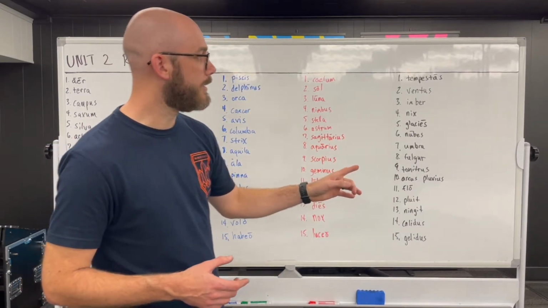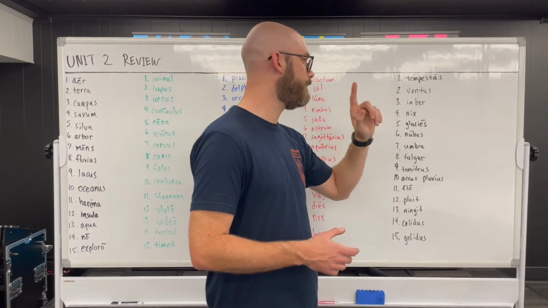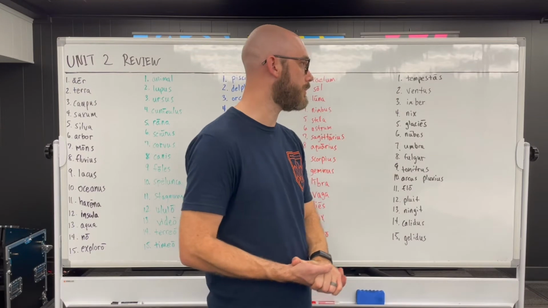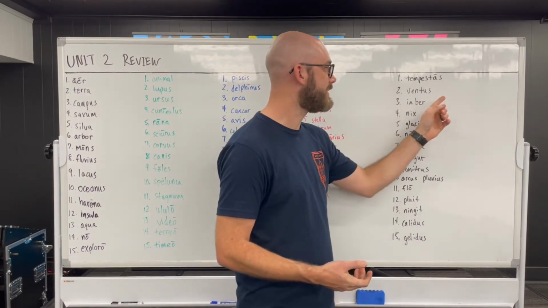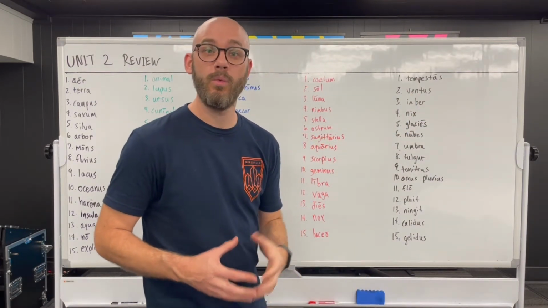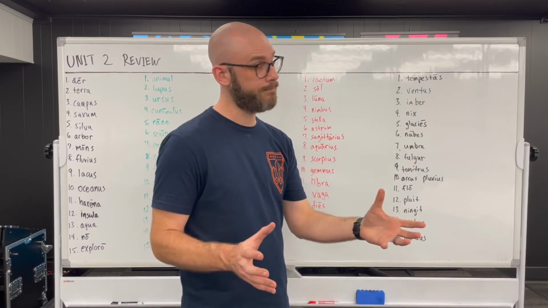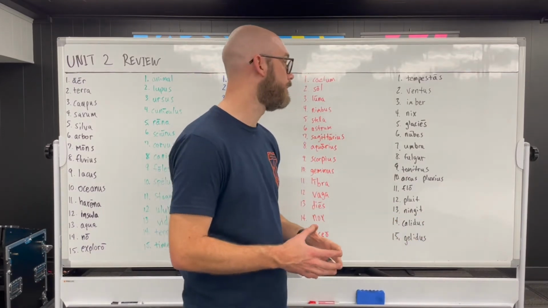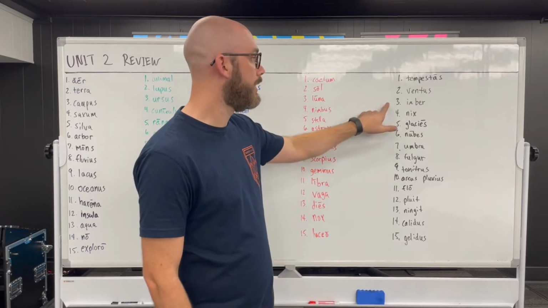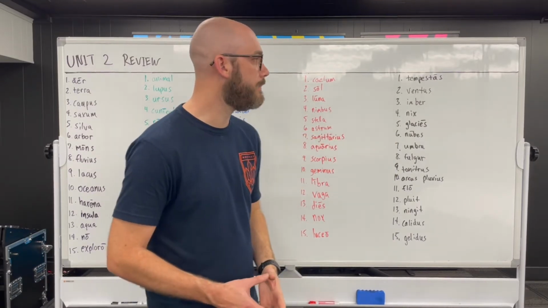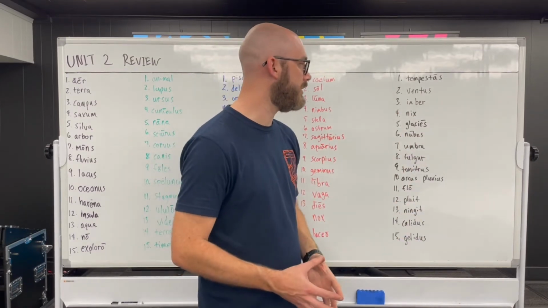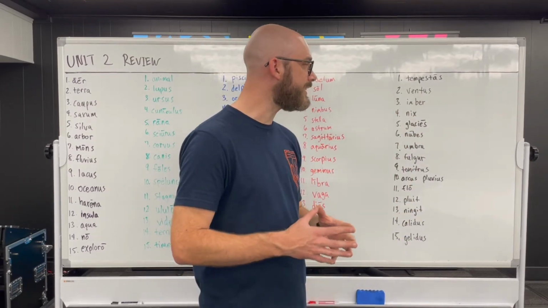Last list of vocabulary now. This is from lesson 11. We just had these this past week, so they should be fresh in your memory. But let's go over them again, just one more time in case. Tempestas. Tempestas is weather, but it can also mean storm. Number 2, ventus. Ventus is wind. Wind is ventus. Number 3, imber. Imber means rain, like the shower of rain that's coming down. Rain is imber.